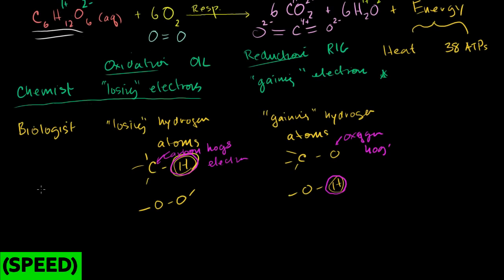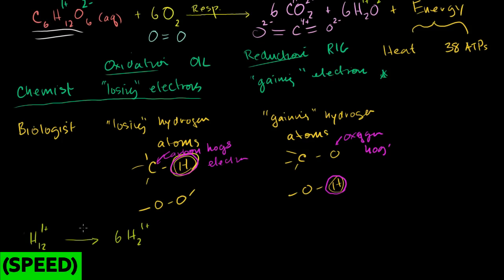You can immediately say that I start with 12 hydrogens on this side. Let me just write it this way. So H12 on this side, and they all have a +1 oxidation state, and then cellular respiration occurs, and now I have 12 hydrogens. I can write the 12 a little bit differently here, but they still have a +1. Each of them still has a +1 oxidation state, so nothing from an oxidation reduction point of view happens to the hydrogen.